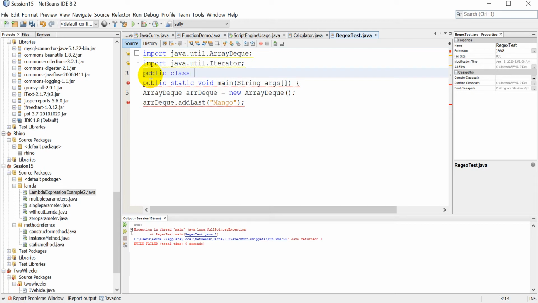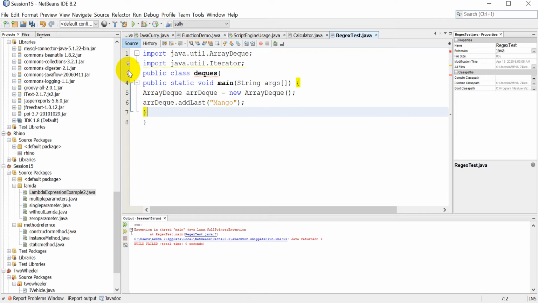Class, the queues, run, something like this, then something like this again.